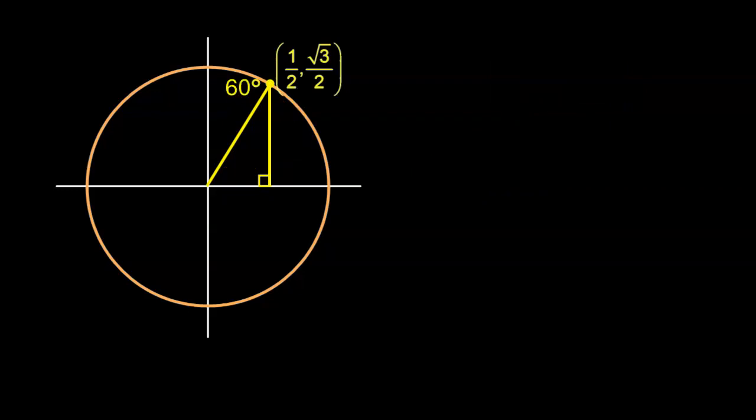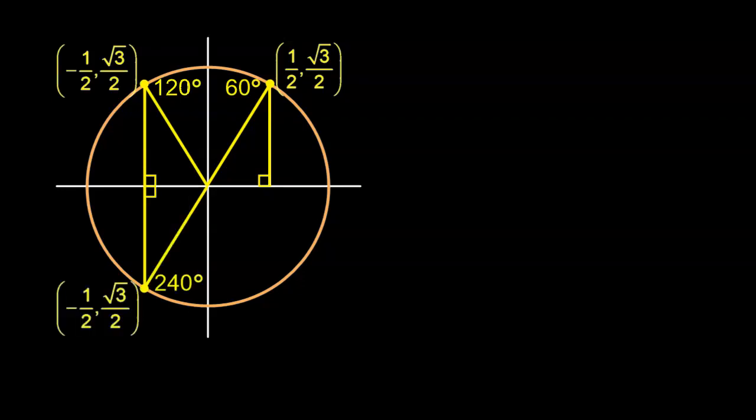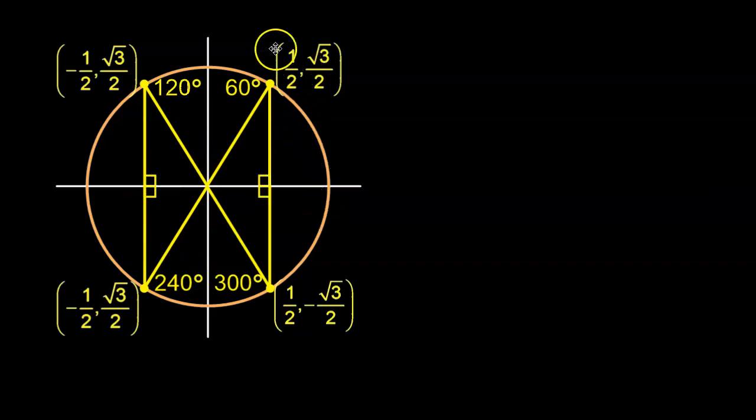I'll clean that up, call this 60 degrees, flip it across the y-axis, and I get negative half comma root 3 over 2, then flip it across the x-axis this time, before it was the y-axis, and flip it one more time. And again, it's just different variations of the same coordinates in exactly the same order, just the negatives on the different coordinates. Okay, and here we have the radian version.